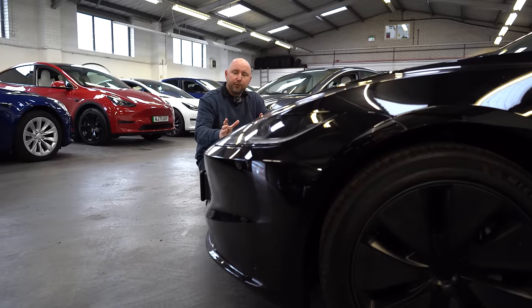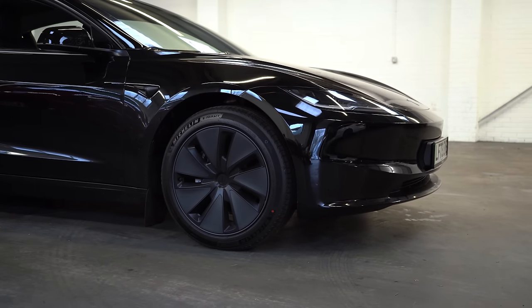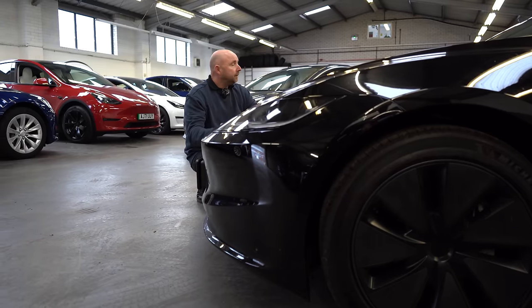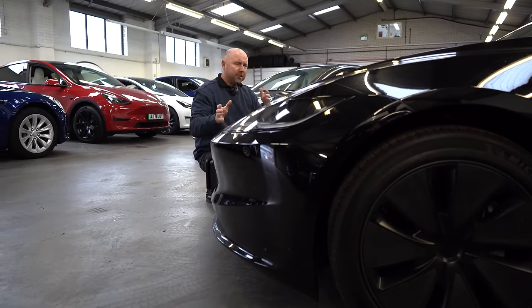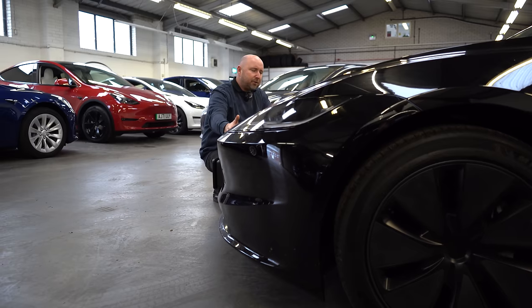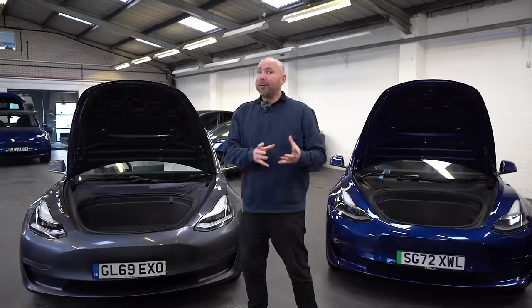The whole profile of the front has changed so that it's allegedly more aerodynamic and therefore even more efficient. The whole front bumper is of course different. The Highland is actually three centimetres longer than the previous cars — same width, three centimetres longer. And you can just about see when you see them side by side how it comes out a little bit more. I think that whole three centimetres is in the front bumper.